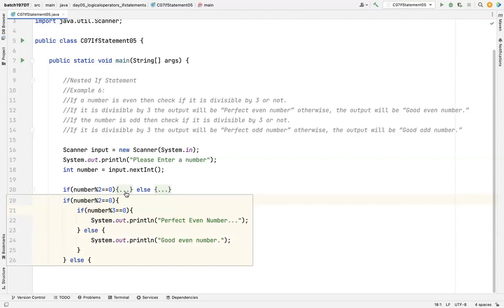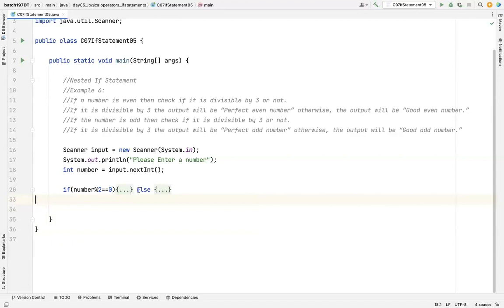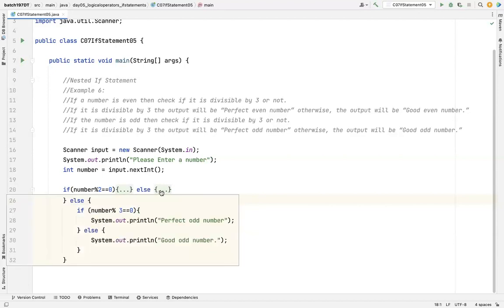Okay, guys, an if statement inside an if statement is called a nested if statement. When we come to the else part, we have another nested structure there. Starting from line 27, another inner if statement is starting.